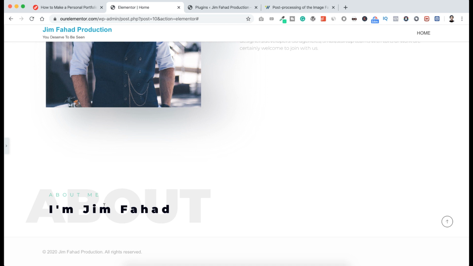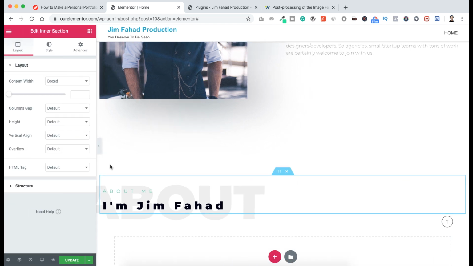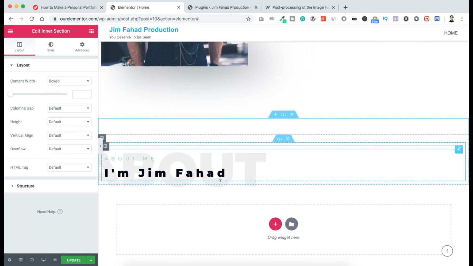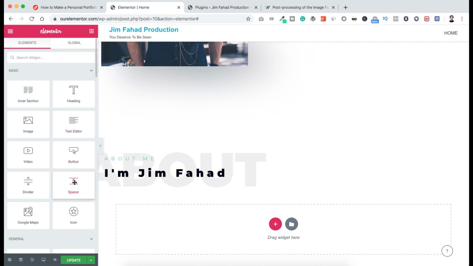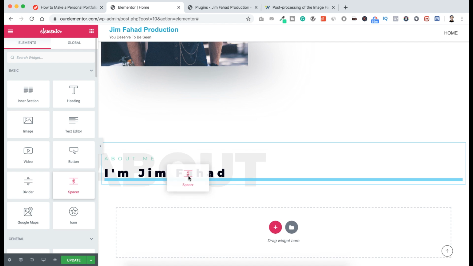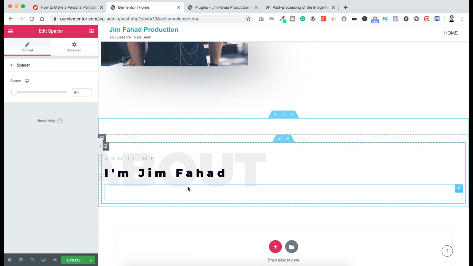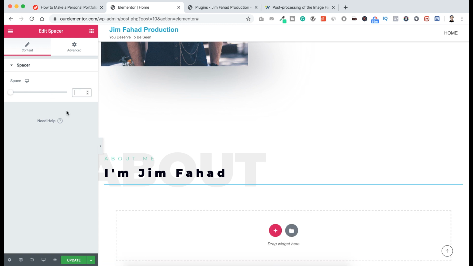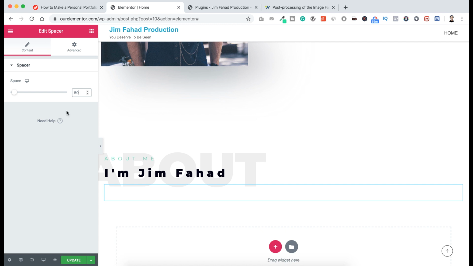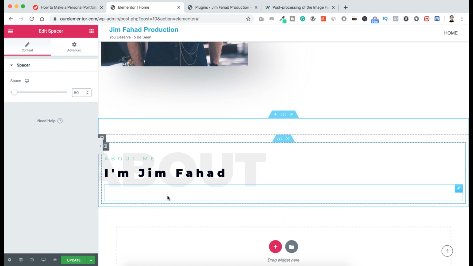See? So now expand the Elementor page builder, and underneath this section, I want to take a spacer, so that will create some space. So I'm clicking here on this Rubik's Cube icon, and here's this spacer. I want to take it underneath this all heading right here. You see here's the spacing. You can increase it by dragging it right, or you can decrease it. I want to keep it default. That's 50, like that.